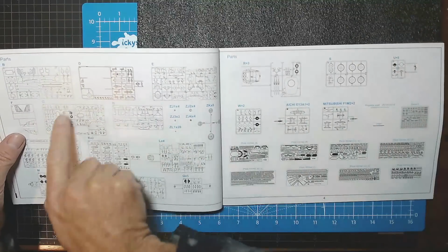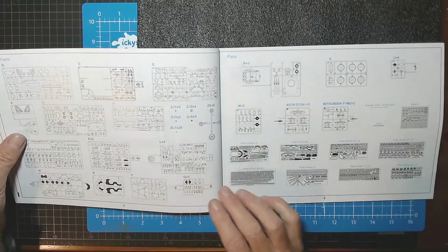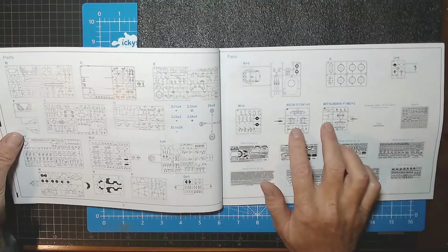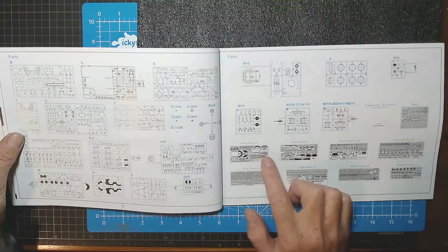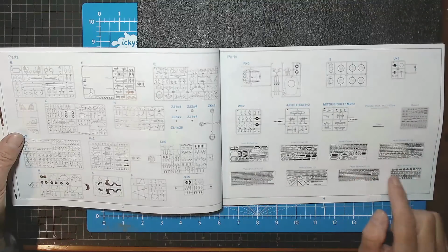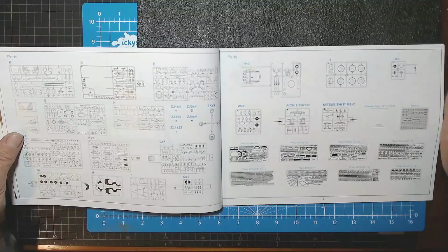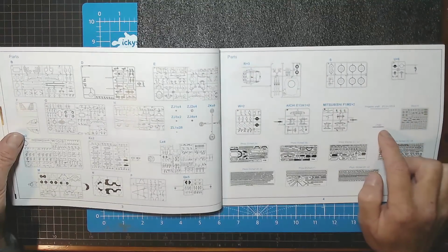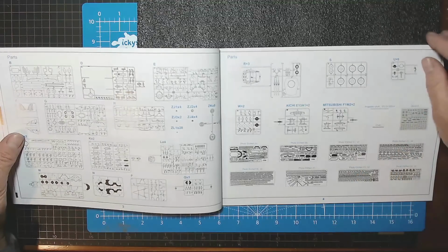All right, so we've got all these. Like I said, there's probably about 50 sprues all up, including the aircraft. Then we have photo etch. So we've got 1, 2, 3, 4, 5, 6, 7, 8, but there's two of them, four of them, so there's about 15. We've got propeller shaft. There was a chain there as well. It's just your common basic chain and your decal sheet.